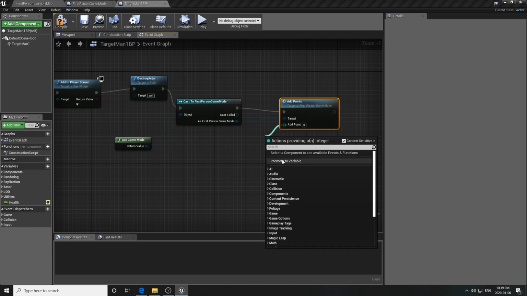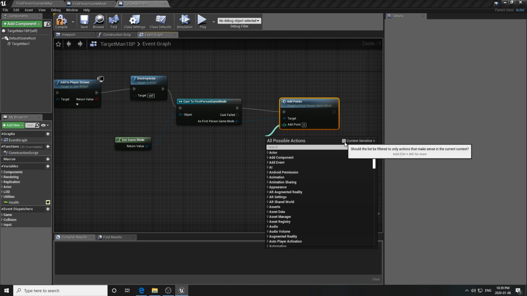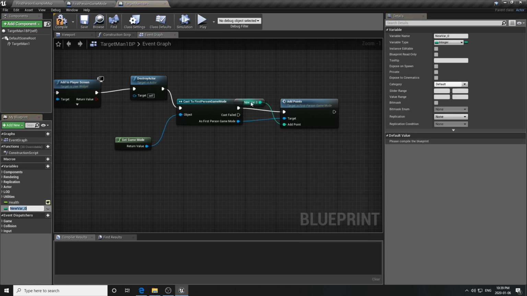Let's drag out of here and promote to variable. Now if you don't see that promote to variable, just make sure this context sensitive is clicked. Let's promote that to variable. And let's grab that guy here and pull him down here. And we can name that anything we want. So I think we're going to just name this target score. All right, there it is there. Now we're going to compile and save it because we do want to put a value in here. And this is basically going to set a value of how many points we're going to add for this particular little destructible target. And this guy here, we'll just go with 10 for now. So let's go ahead and hit 10, save and compile. And that's all we need to do there.